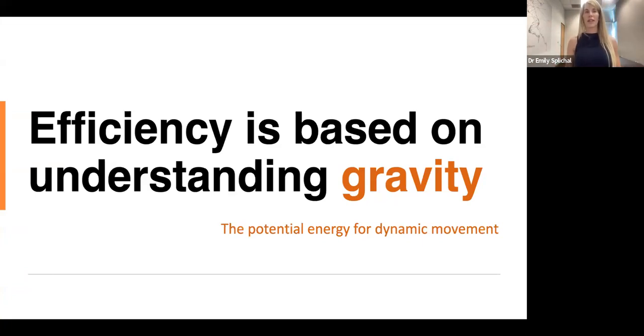So let's step back for a second. If you are walking, your foot strikes the ground, you are given this gift of 1 times your body weight in impact, right? Here, Dr. Emily, here's 120 pounds of impact force, right? I'm going to absorb it. By the time I release it, I'm actually releasing 300 pounds of elastic energy, right? So there's this compounding effect that is happening in our system when we move dynamically.